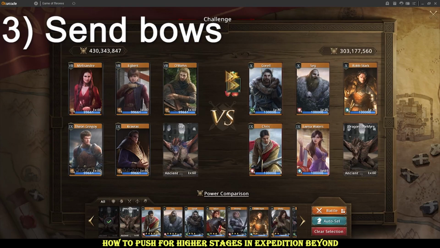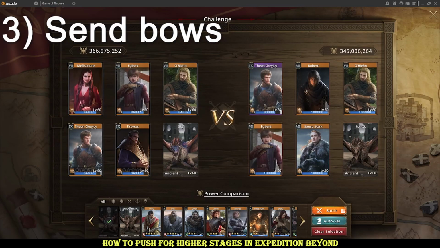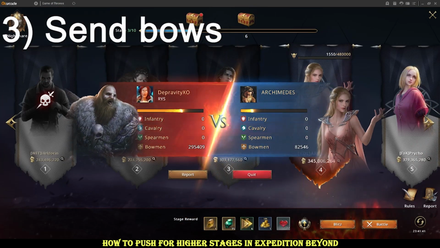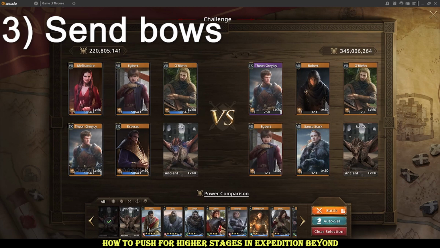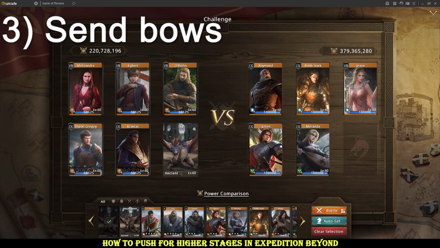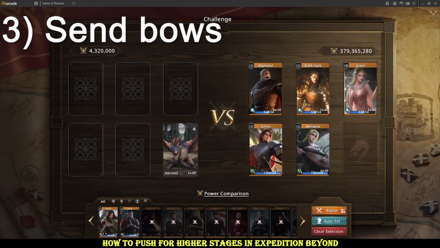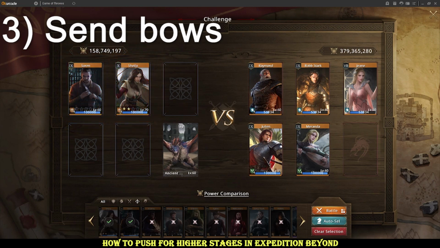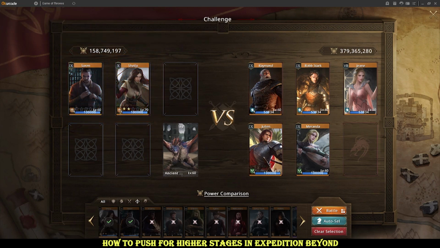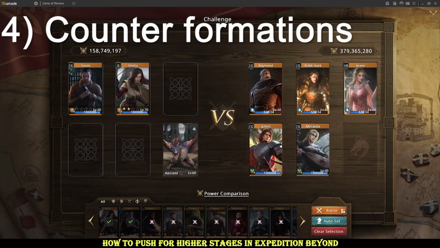Unless you're built into them, you could potentially swap badges into bow attack and they could be decent, I guess, but that is something you probably might have to do if you're not a huge account, is swap badges between stages just to min-max your stats as much as possible. So I don't know how many people actually know this, but you can actually see the formation of the enemy stage by clicking that power comparison.